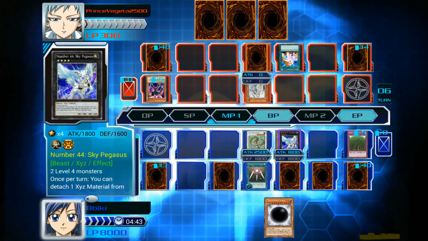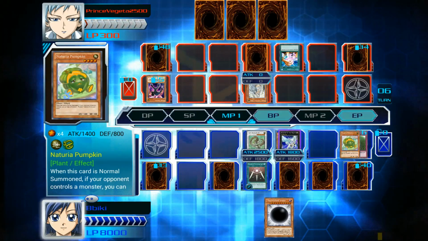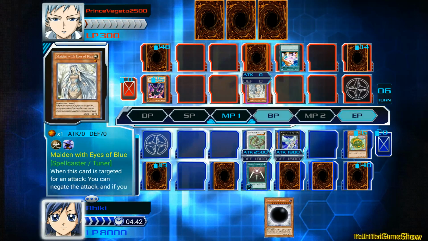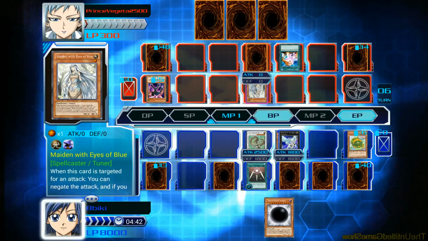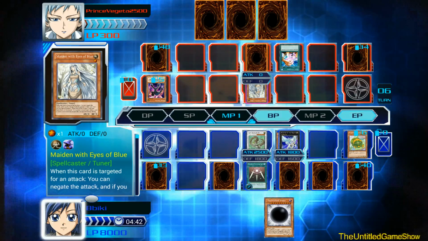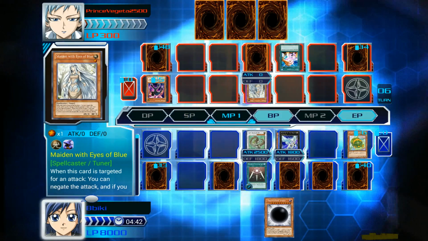Activate my effect. So the effect of number 44 Sky Pegasus, I'm going to detach one card. You need two level 4s attached to it. Then I'm going to select one monster on the field. Now my opponent gets a choice. Either destroy your monster or take 1,000 life points. As my opponent only has 300 life points left, he's going to have to go ahead and destroy his card. At least that's what I think.